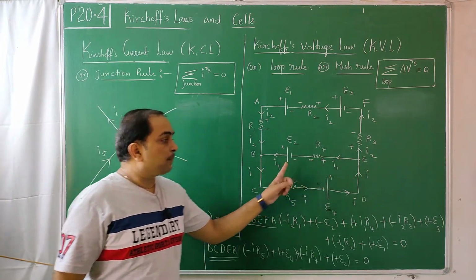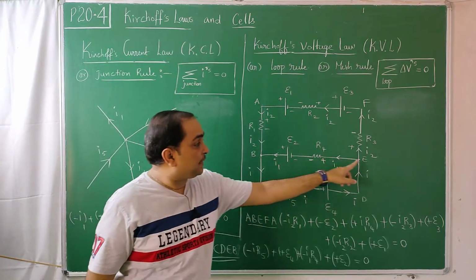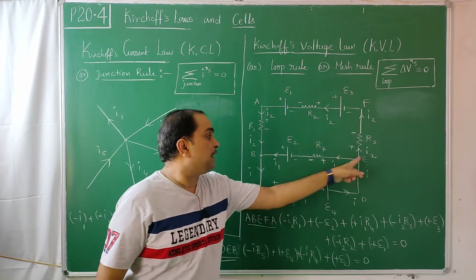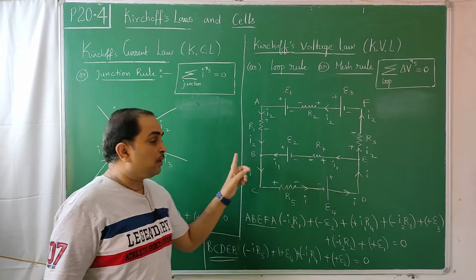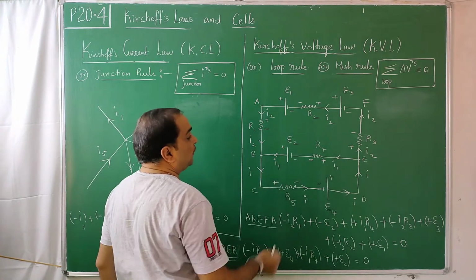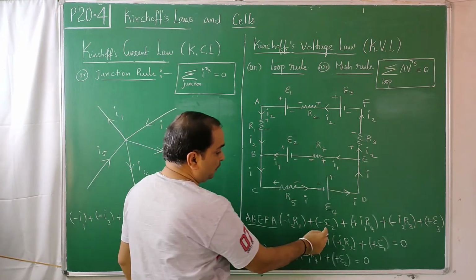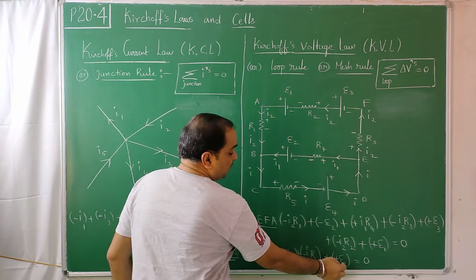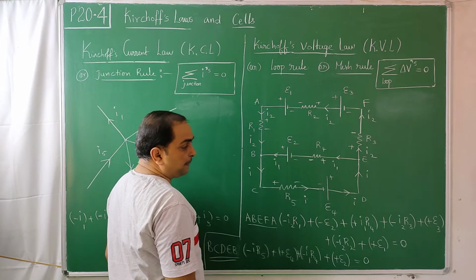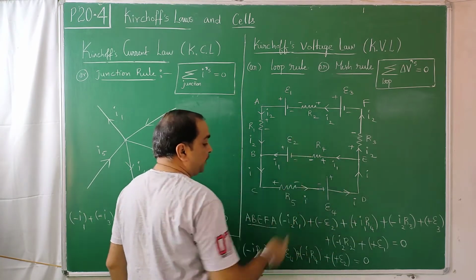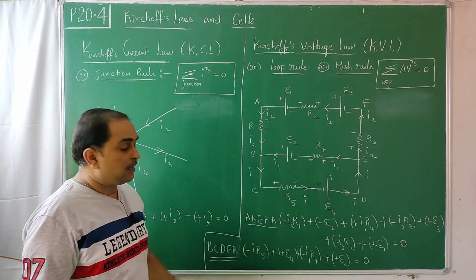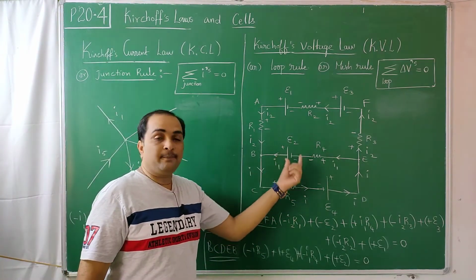So this portion, when you are traveling A, B, E, F, you are going from B to E. This portion, when you are coming B, C, D, E, F, you are coming E to B. So when you travel B to E and E to B, you will get quite opposite signs. E2 in the first equation got a minus sign, E2 in the second equation you got a plus sign. I1 R4 got a plus sign in the first equation, and I1 R4 got a minus in this because we traversed in the opposite direction. That common thing will take care of the sign.